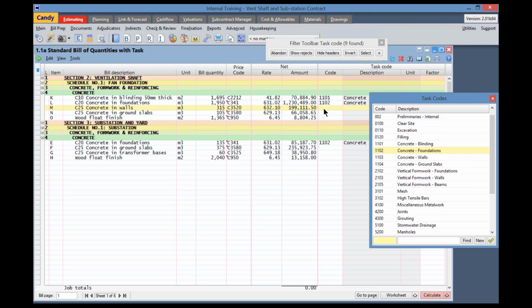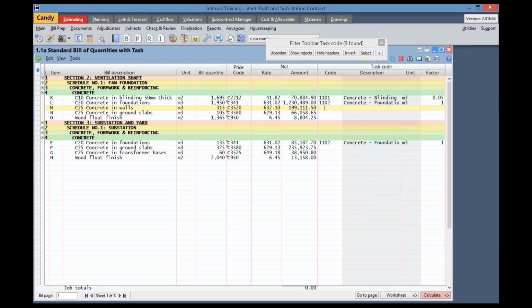So on this list, I'm going to allocate the relevant task code, which is 1103 for concrete in walls. If I green tick that, and I have a look at the bill quantity unit, which is cubic meter, and my task code unit, which is cubic meter, I can then make my quantity factor 1 again.